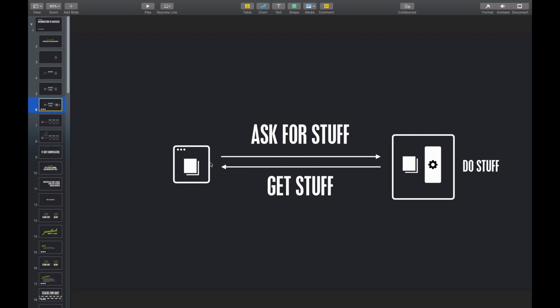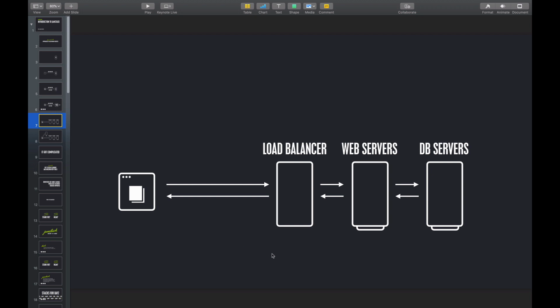And that was great because it meant that as we were requesting things, we could build things up on the fly. So we wouldn't need to know every permutation that was being requested ahead of time. We could respond to the needs of the user and create something dynamically and return it. But it did mean that the responsibilities of this server now were quite different. Now we needed to make sure that for every request that came in, we had enough capacity, enough horsepower to be able to service every request and get something back to them quickly. So that soon led to a slightly different scenario. So we started to introduce different bits of infrastructure.